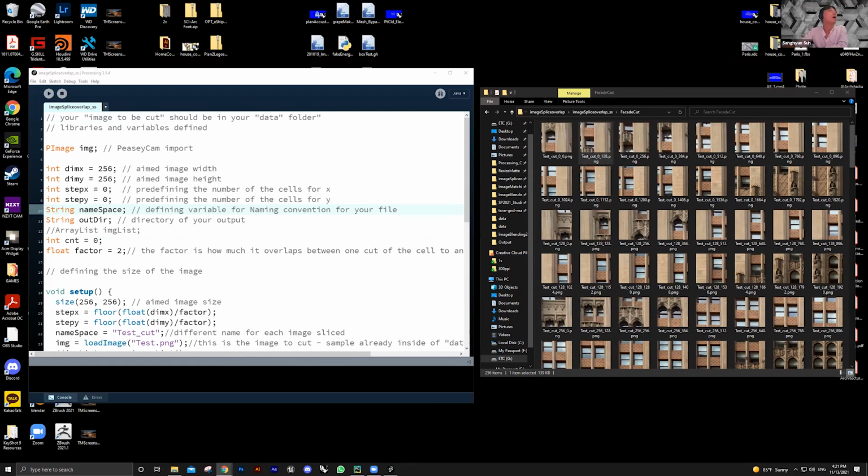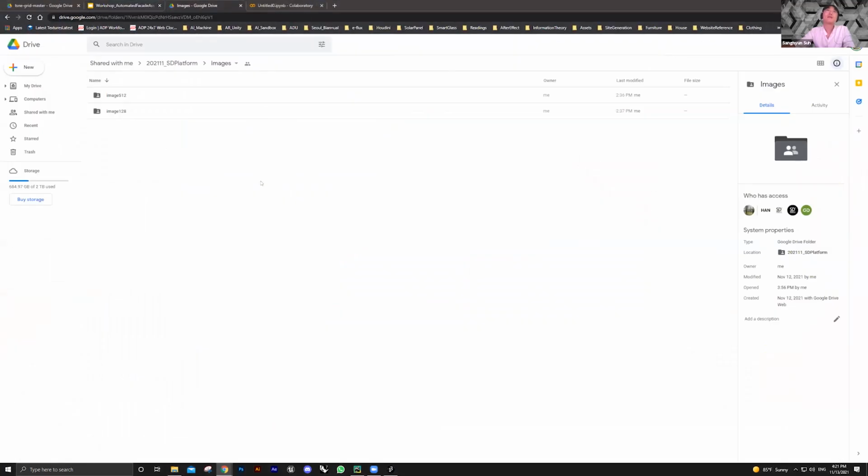And how I approached it is that here, I already uploaded these two folders, one is image 512 and another folder is image 128.